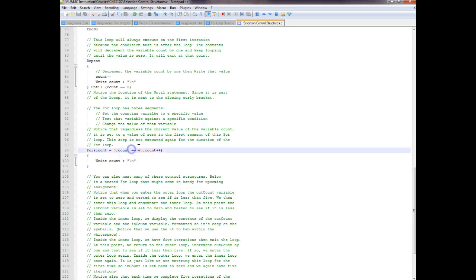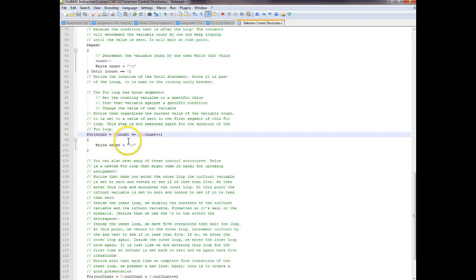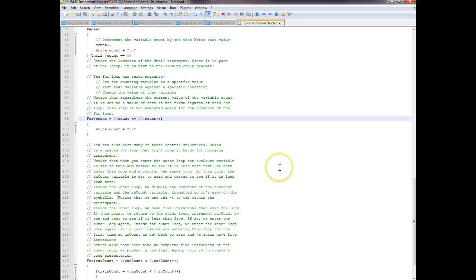and this should be less than or equal to 10. Sorry about that. And then when it does this test condition, it's going to execute the guts of that for loop and then increment the variable by 1. So make sure that you understand the order of that sequence. So it'll go through and increment this 10 times, and it's going to output the contents of count 10 times, or actually 11 times in this case, since we start at 0, and then it's going to exit that for loop.